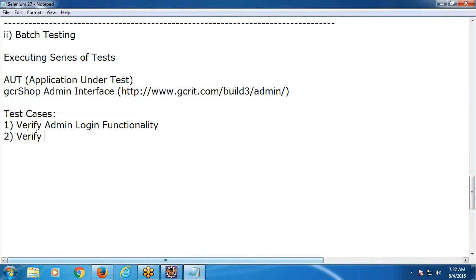Second test case. Verify manufacturer's link existence in the index page.